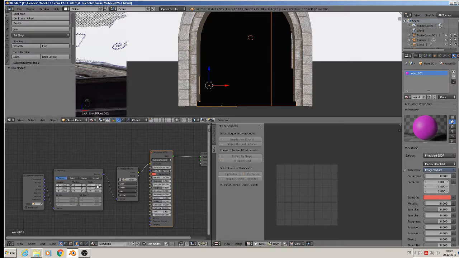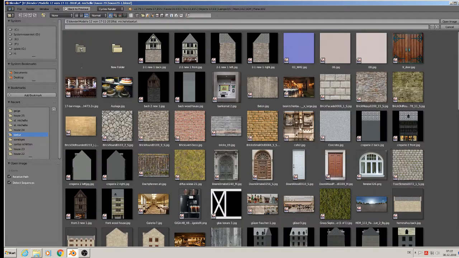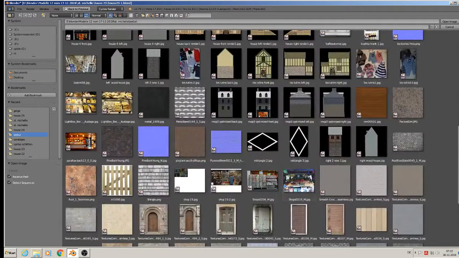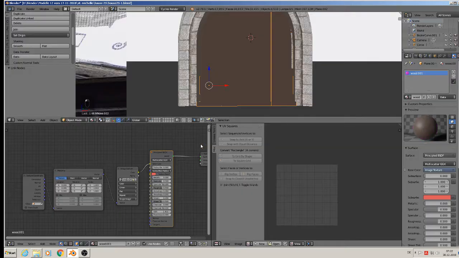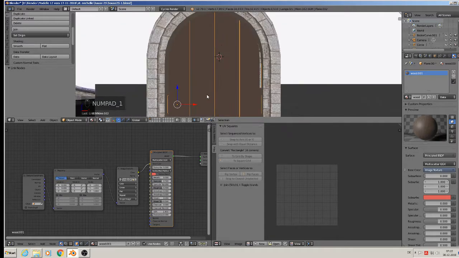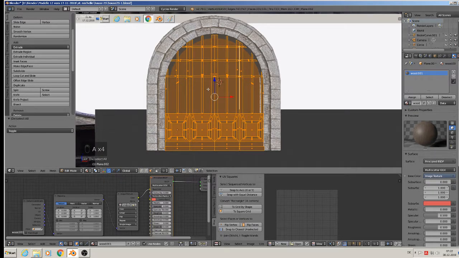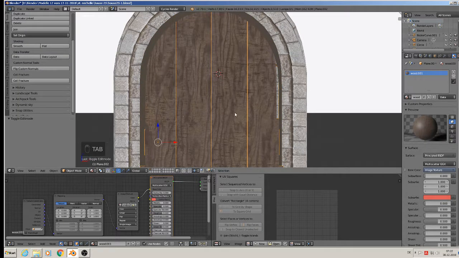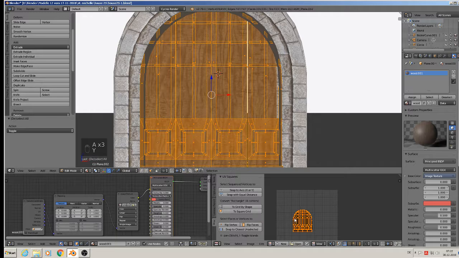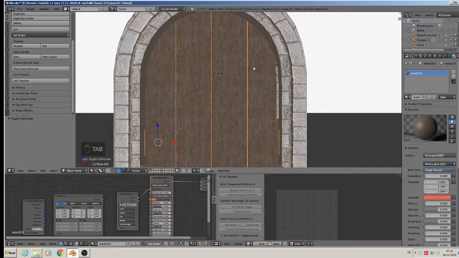So we see this color because we haven't a picture in it, so we open up here and give it our texture folder and this wood that we see there. So now you see all is brown but no structure is to see. So we take all and view project from view. Now there's all wood on, you see it. You can scale it now here in the UV image editor to get a better result.